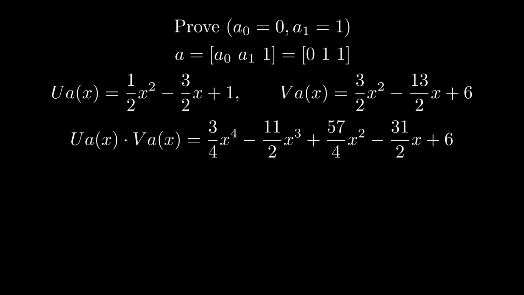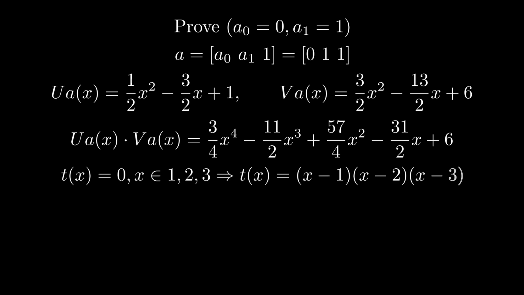So the way we do that is first, let's imagine a much simpler polynomial that's 0 at 1, 2, 3. And we'll call this t of x. This is the vanishing polynomial, as cryptographers would call it. And we make it 0 at the points 1, 2, 3 by just saying x minus 1 times x minus 2 times x minus 3, right? Because if any of these brackets are 0, it will multiply out to 0. And notice that now it has the same 0 spots as UAVA.